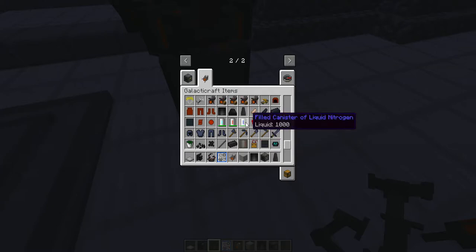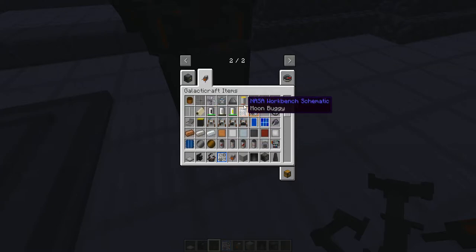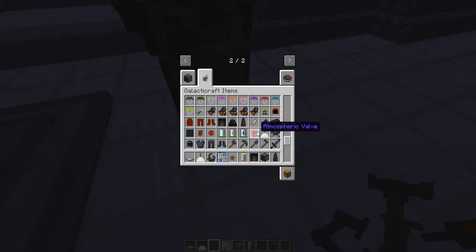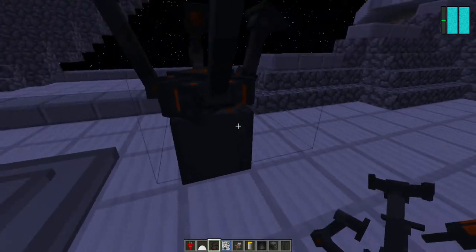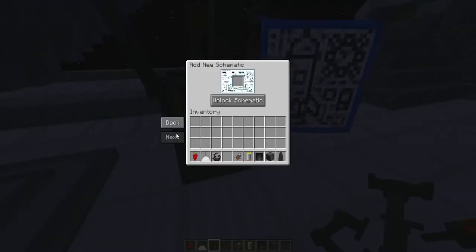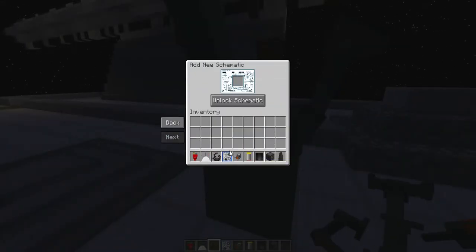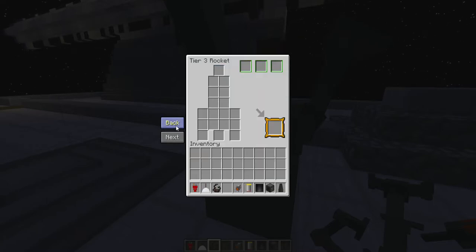We want some of those. Want some of these. Want a heavy duty nose cone, don't we? I don't know what you do. Oh crap. No, I want you. We will unlock new schematic. There's our Tier 3 rocket, if we do this right.